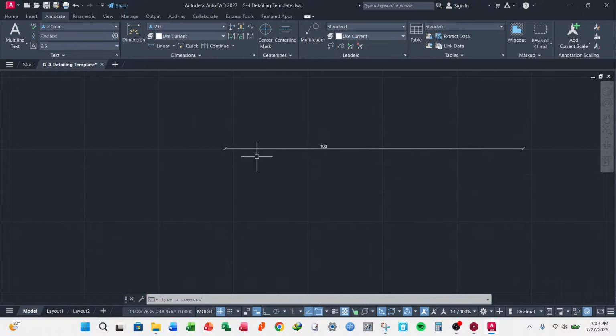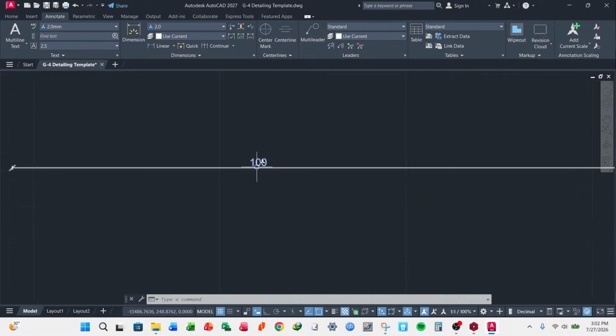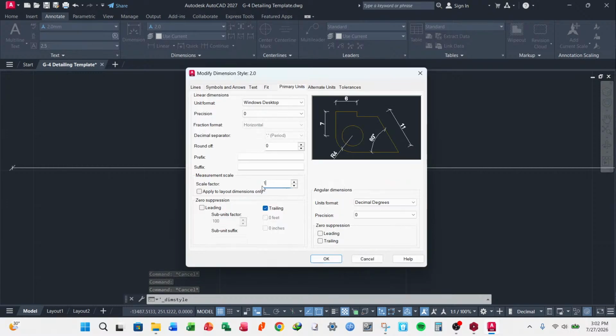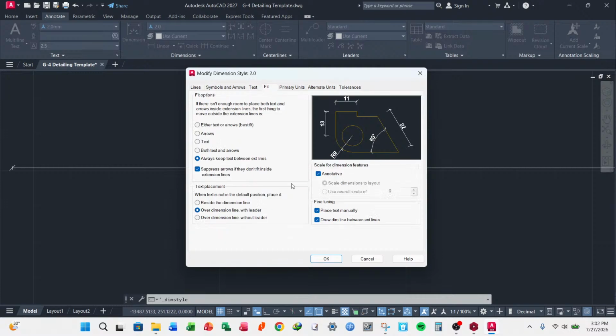Okay, the other thing you can see is that our text is not centered because of the other setting, which we can actually adjust. Okay, modify. So we are taking back our scale to 1. This is a realistic scale. Then under text, under fit, actually, we don't want to place text manually.